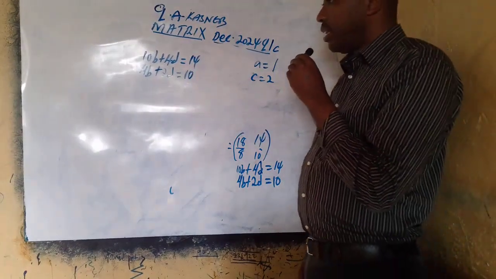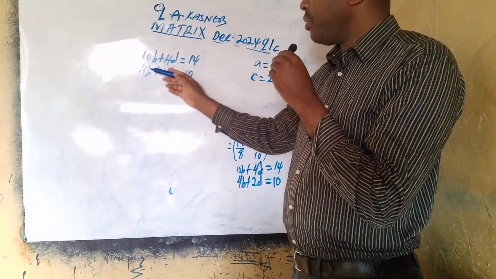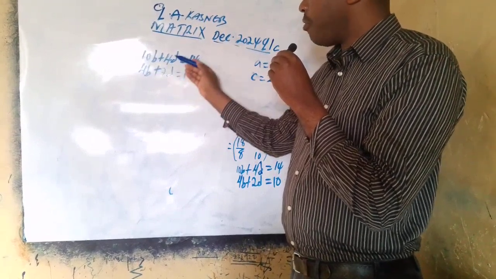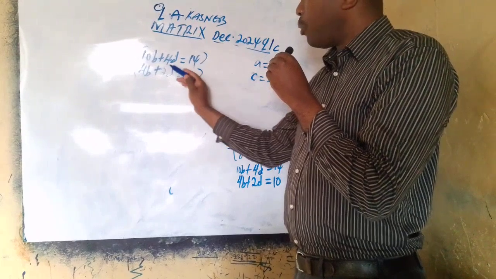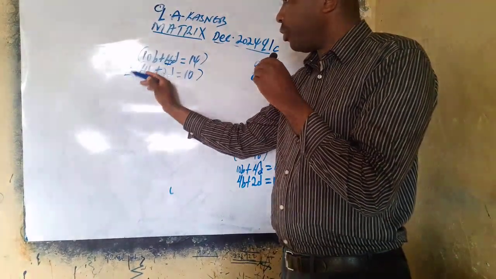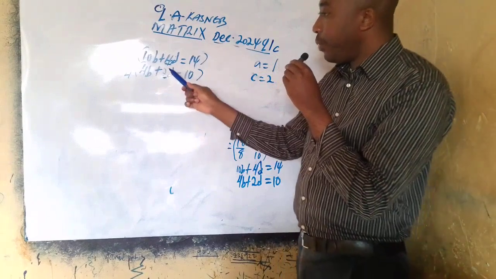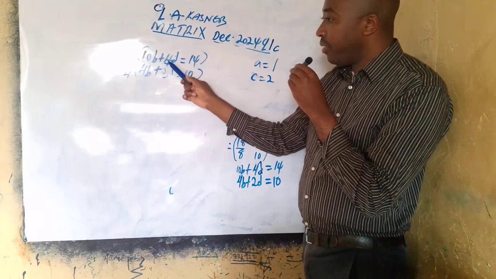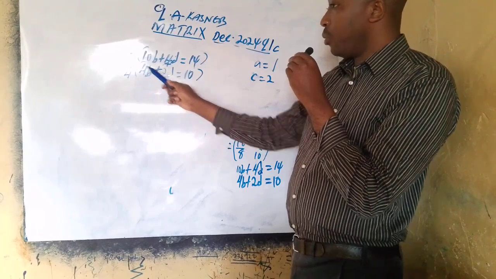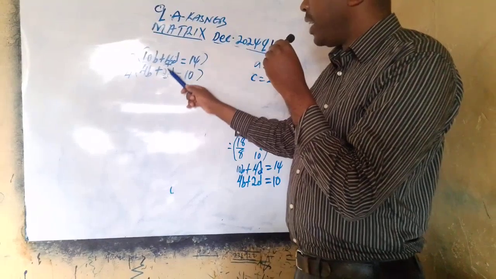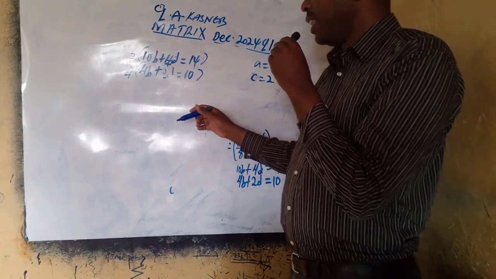We also use the elimination method, and I'm preferring to use, you can balance with either 10 and 4 or 4 and 2. It is only that I want to use a smaller digit. So I'm going to multiply the entire of second equation by 4, entire of first equation by 2. We multiply with this coefficient. If this was 6, I would multiply this by 6. If this was 5, I would multiply this by 5. And whether you use 4 and 2 or 10 and 4, answer will be the same. You can attest to that.